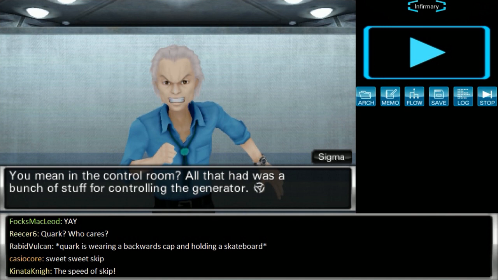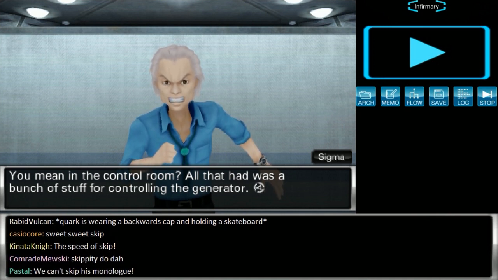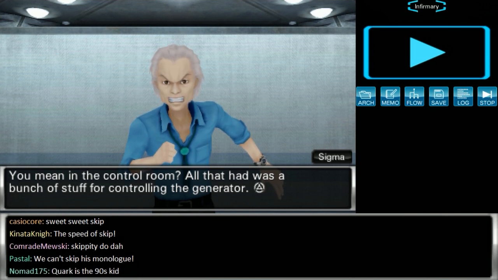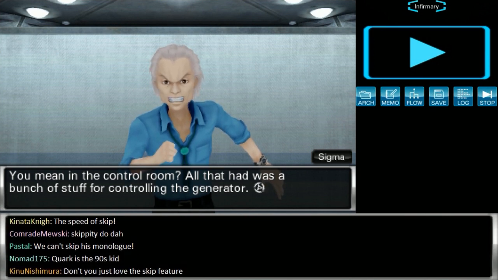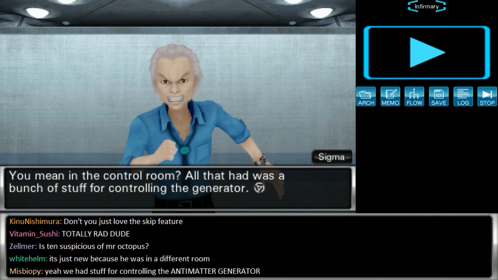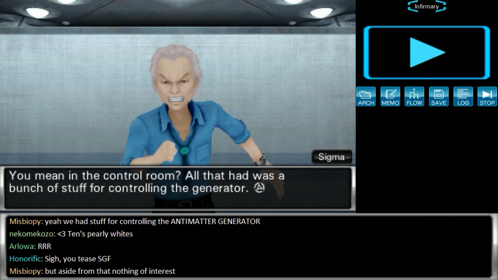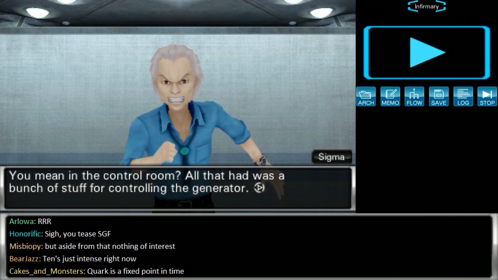Well, I think we're going to have to take a little break, and then we'll be back for more Virtue's Last Reward as we continue on with Ten all mad at us for Quark getting sick again, because Quark gets sick in every timeline. We have not been able to stop it as of yet. Can't do nothing about it. We'll see if we can do anything about it this time. Be right back.